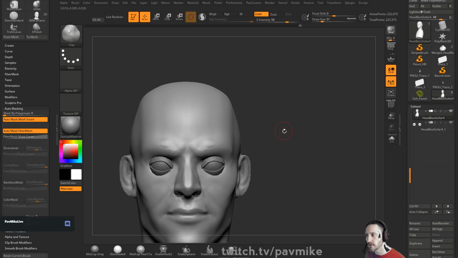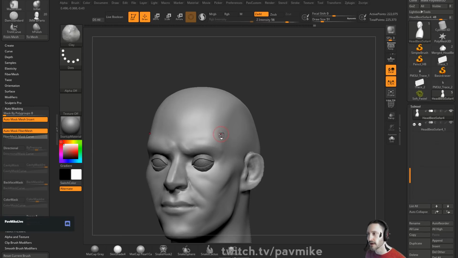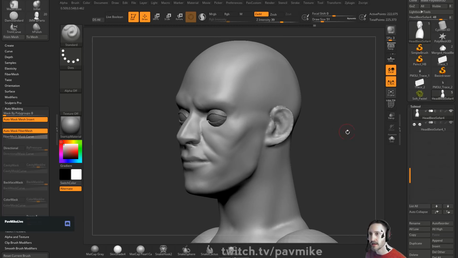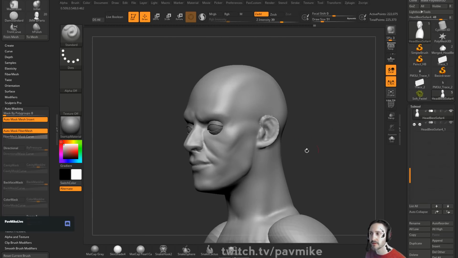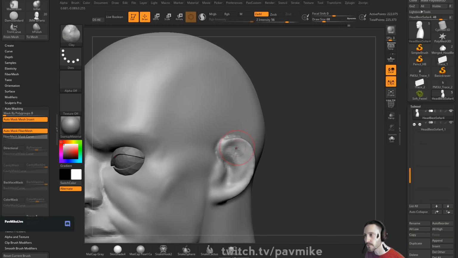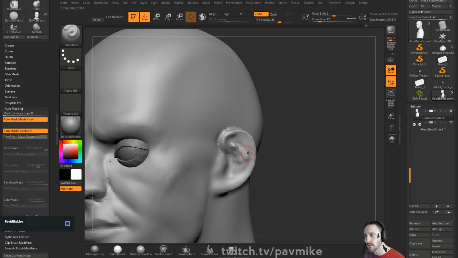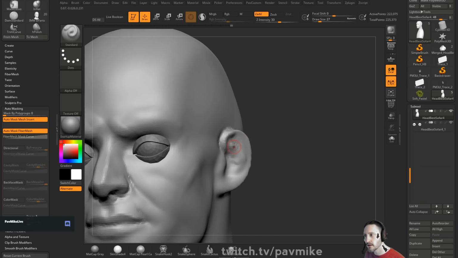Let's go ahead and build this up a little bit here. I remember him being a little bit more stern looking before I went through and just smoothed everything out. Also from the side view here, we can build this up a little bit. The little jaw muscles here. Let's smooth this out a little bit. Looks like that ear is getting a little chewed up. So here, we'll go in with our standard brush, and the intensity should be fine, maybe a little lower. And then again, this will curve in, and then this will be pulled out here.